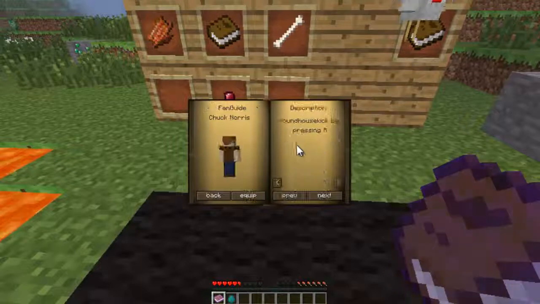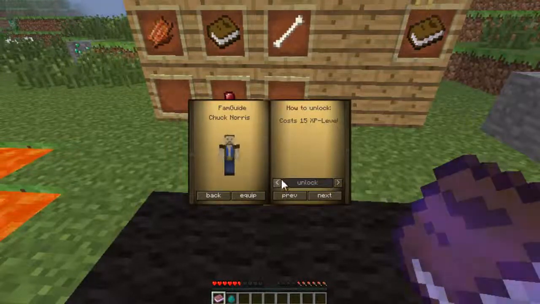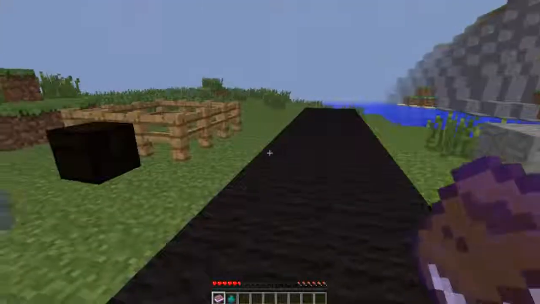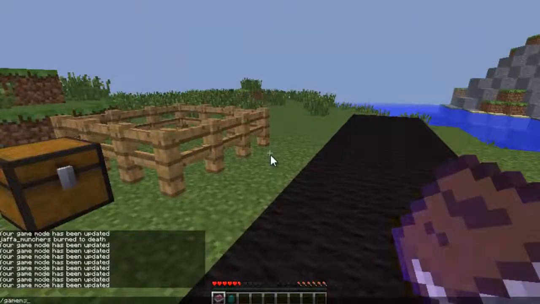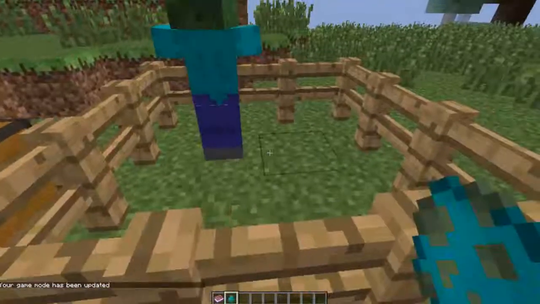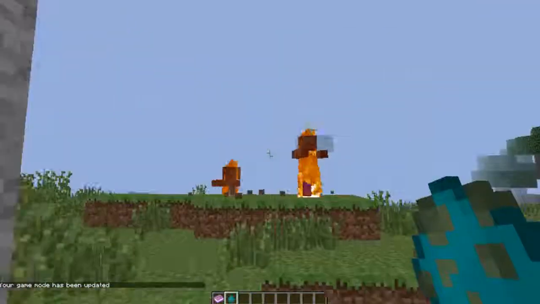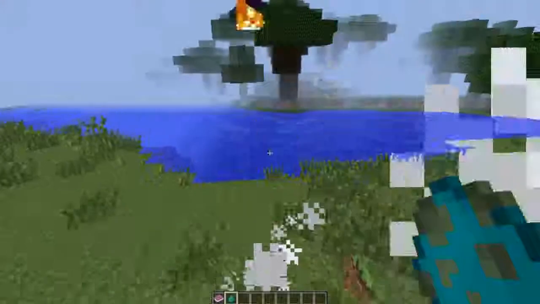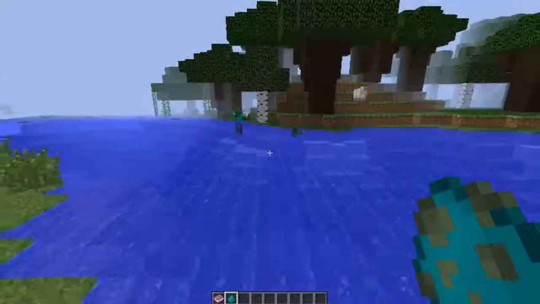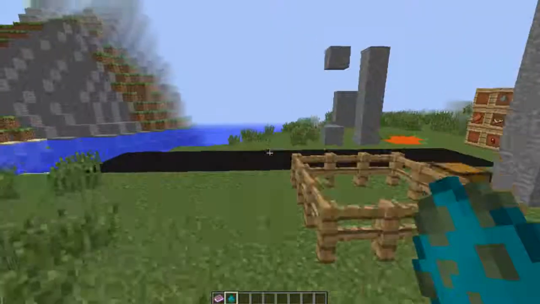Okay, so next you get Chuck Norris, which I really like this one. It requires 15 XP levels to unlock, and then you just equip him, and it allows you to roundhouse kick people by pressing R. So if I just go back to game mode 1 so I don't use up my zombie spawner eggs, and you just roundhouse kick and they go flying like that, just by simply pressing R. And it can be any mob at all that you can do it with, which is brilliant.